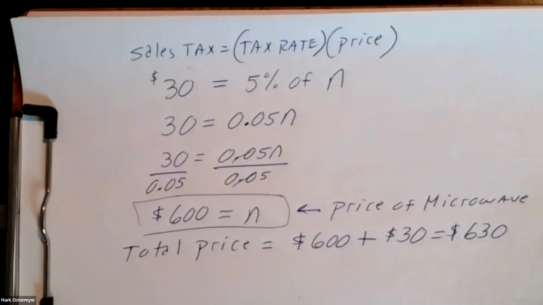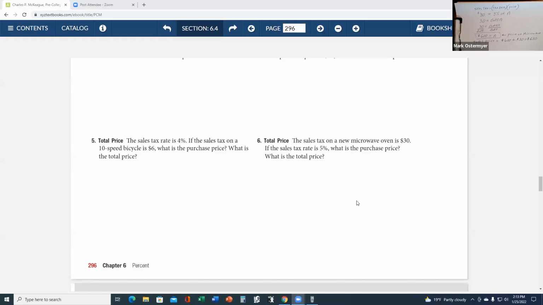Always check your answer for reasonableness when you get done doing a word problem. If it doesn't seem reasonable, then there probably was a mistake somewhere. In other words, if we computed this price to be like $3,030, do you agree? There's probably a mistake somewhere. I mean, I'm not laying out $3,030 for a microwave oven, are you, ladies and gentlemen? All right, okay. Always check for reasonableness. That seems about right.